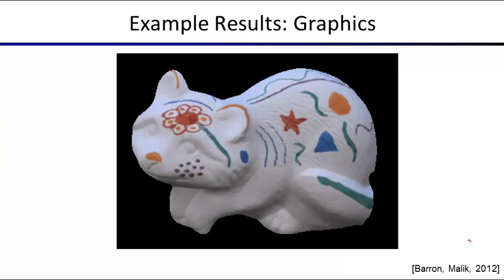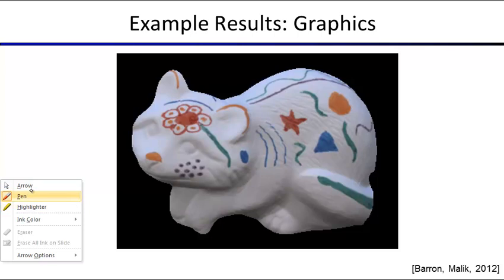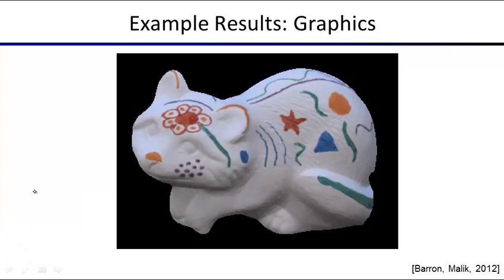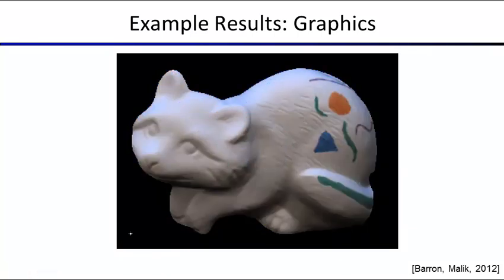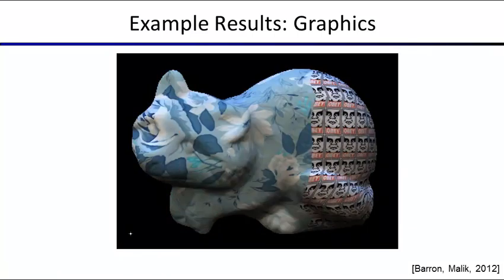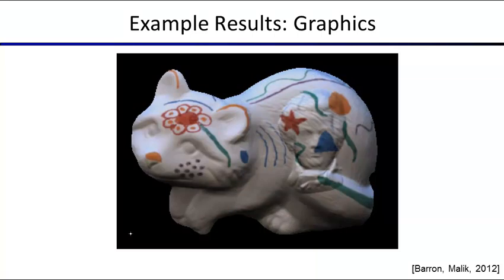Here is something you can do. Once you have the system in place, you can now start using it. You can take an image of something. You can back out shape, paint, lighting. Then you can start playing yourself with the lighting conditions, the paint, and the shape. And you can start making movies where you have a variant of your original object showing up in these movies. So you can do some pretty realistically rendered scenes this way. In this case, again, a cat.